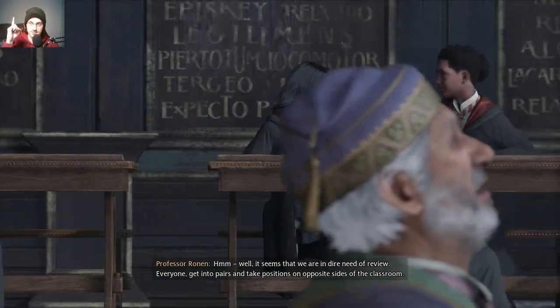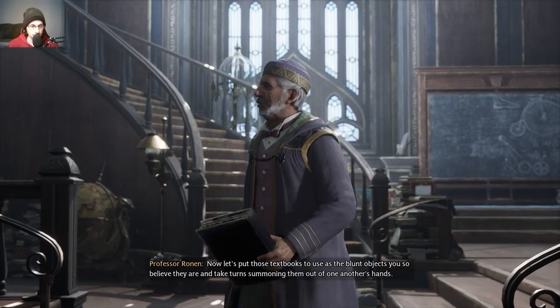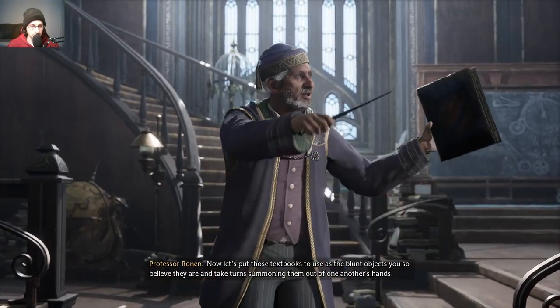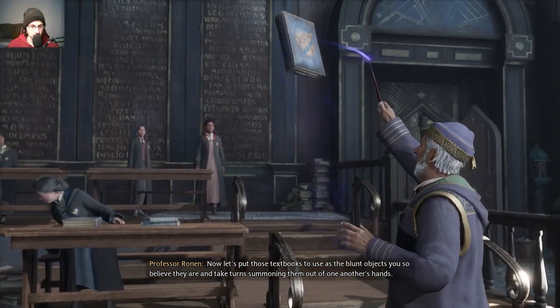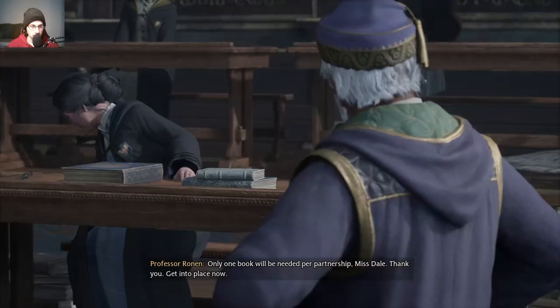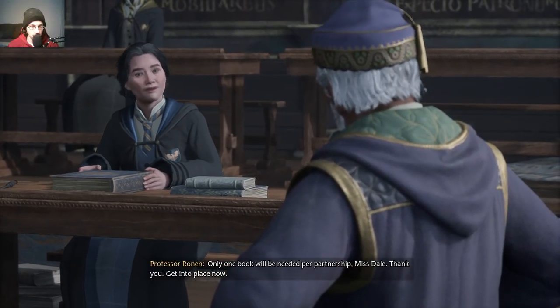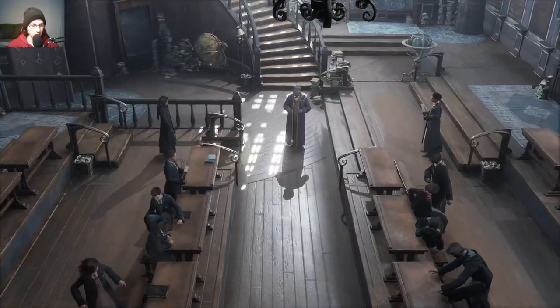Everyone get into pairs and take positions on opposite sides of the classroom. Now let's put those textbooks to use as the blunt objects you so believe they are, and take turns summoning them out of one another's hands. Only one book will be needed per partnership, Miss Dale. Thank you. Get into place now. No cheating. No.